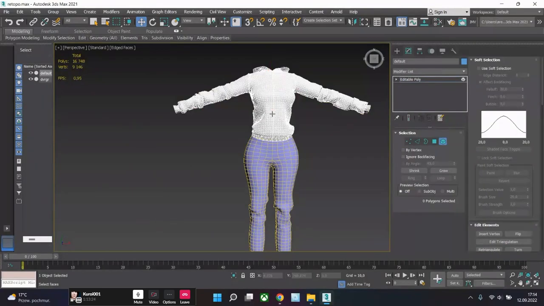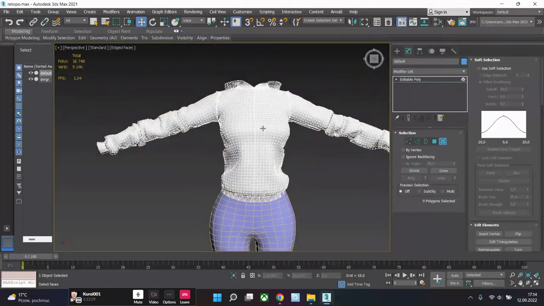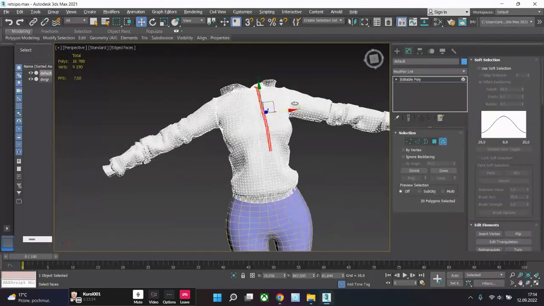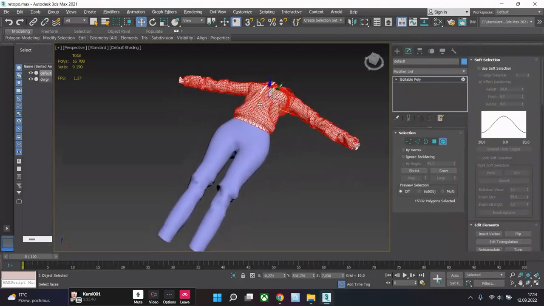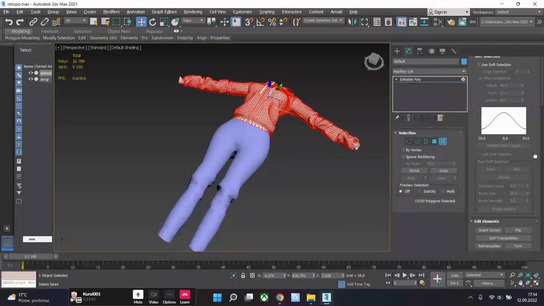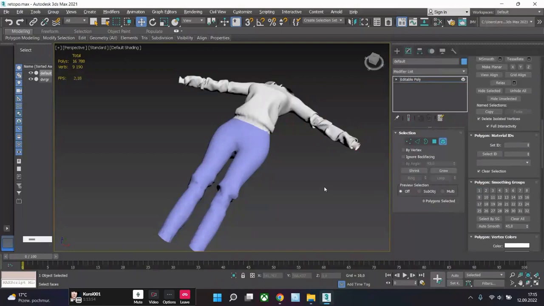Yeah, and compute it. That's the other reason why you want to optimize: if you have a structurally dense mesh, that's going to add to your file size. So in Studio, that's 3 megabytes, and most of that will be your textures. But if you are using highly dense meshes, that will soon add up. So it's always a good idea to try and optimize as best as you can. Yes.